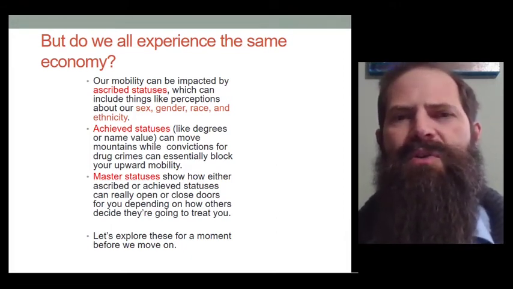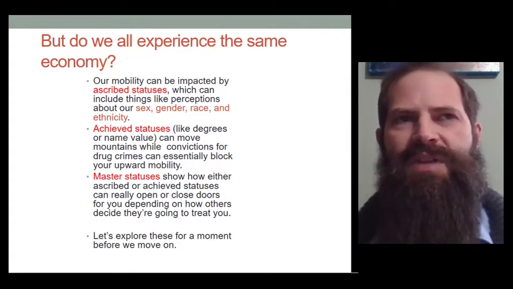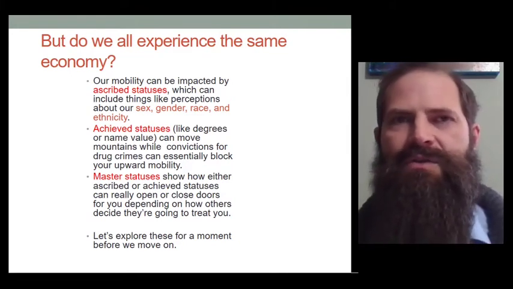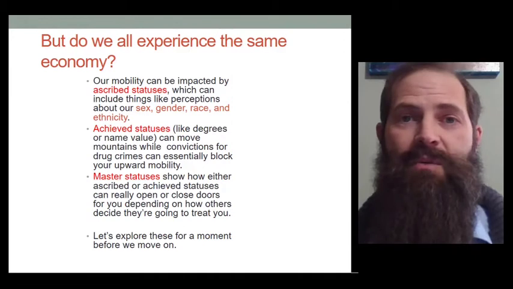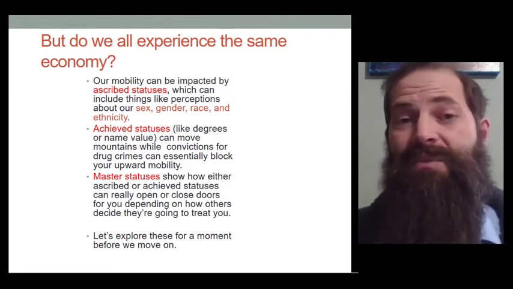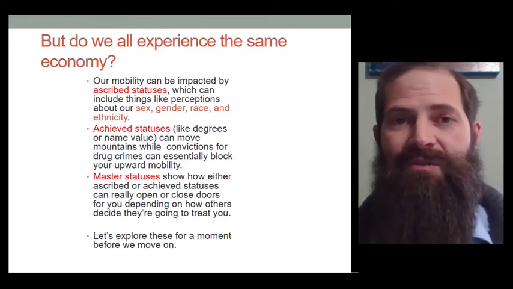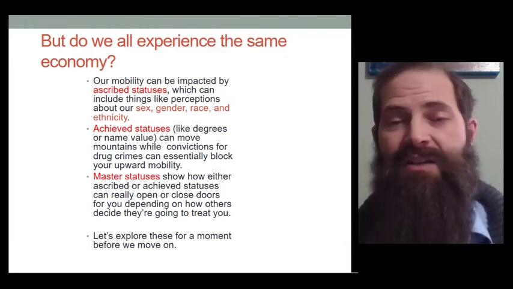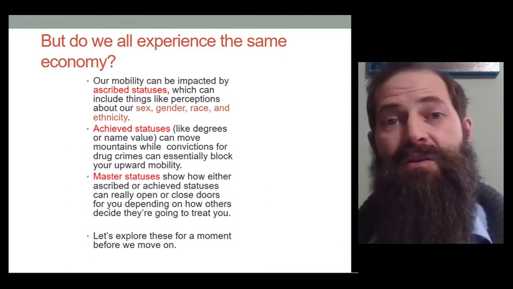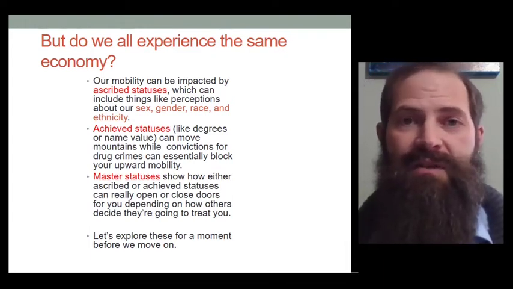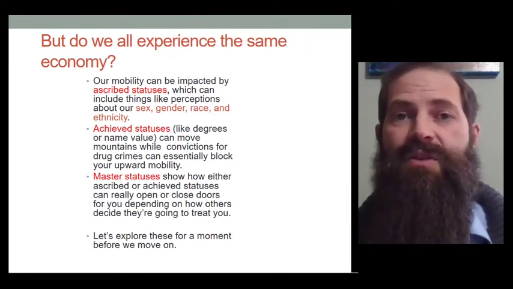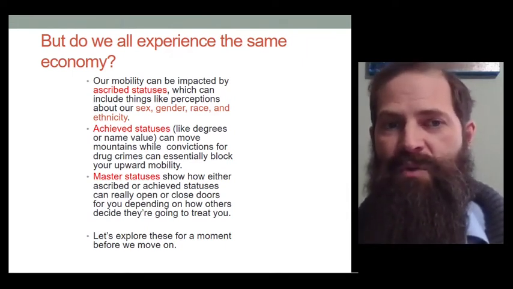So remember, with ascribed statuses, we were dealing with statuses that are given to us by others that we didn't ask for. They were just things that are applied to us. In fact, many times these are listed on our birth certificates. And they're just assigned to us. Some of the things that we talked about included sex, gender, race, ethnicity, our social class. These are things that we're told are simply part of who we are.